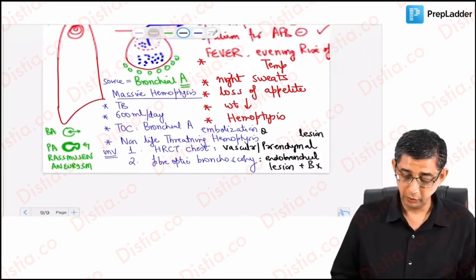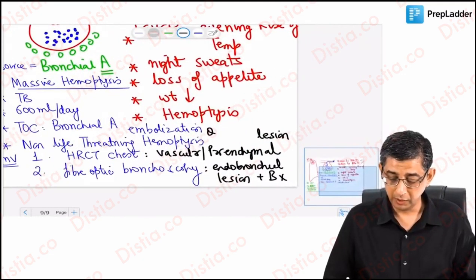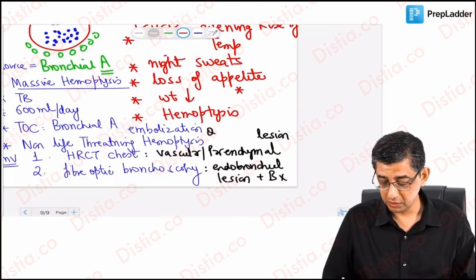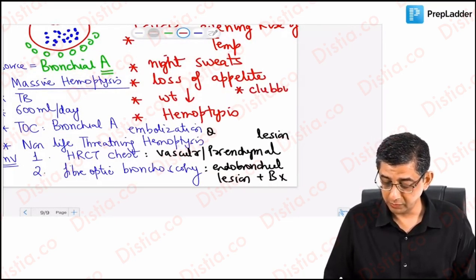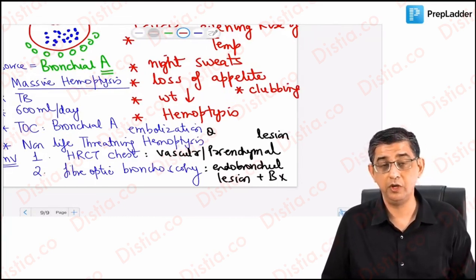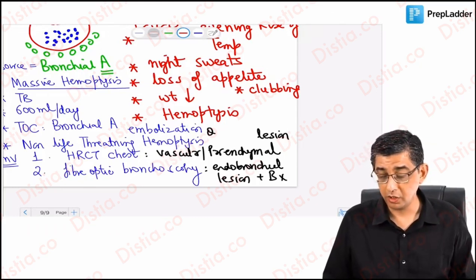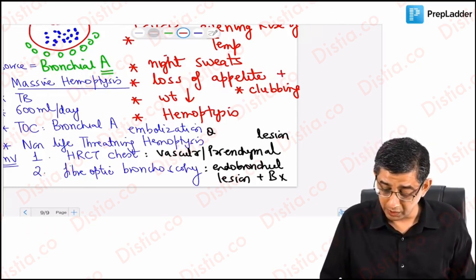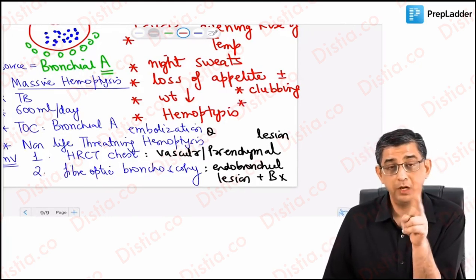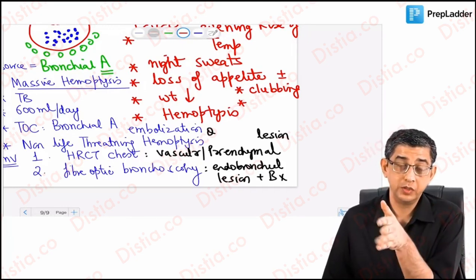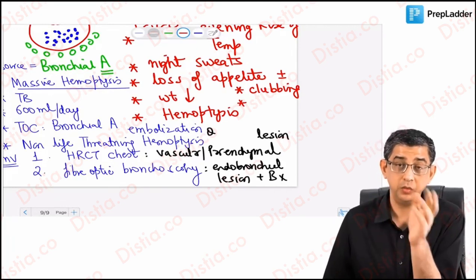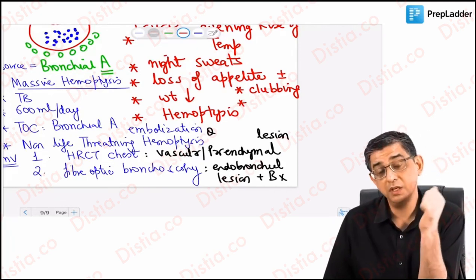The usual manifestations of tuberculosis have been highlighted here. I want to add two more words to this, though they might look very surprising to you. Don't be surprised if you read about clubbing. Normally, we read about clubbing in cases of the cardiovascular system, especially subacute bacterial endocarditis, then in lung diseases like lung cancer or bronchiectasis, but tuberculosis may also have clubbing. Why am I highlighting it? Because I said that you need to pick up in the question, is it lung cancer? Is it tuberculosis? Lung cancer also has clubbing. The most aggressive lung cancer, small cell, does not have clubbing, but adenocarcinoma has clubbing, large cell cancer has clubbing, squamous cell carcinoma has clubbing.